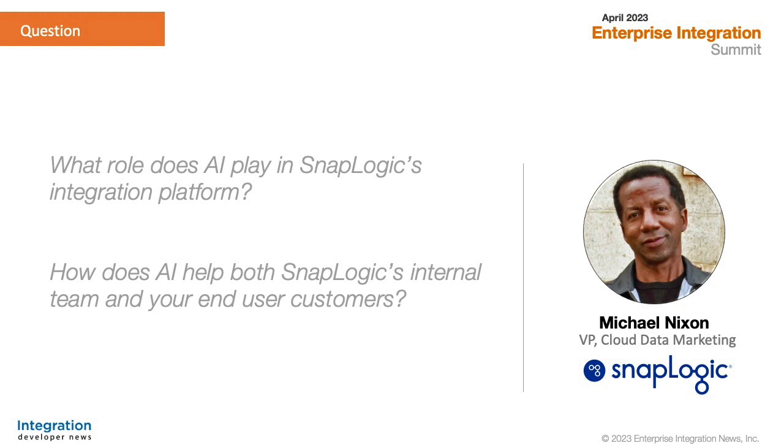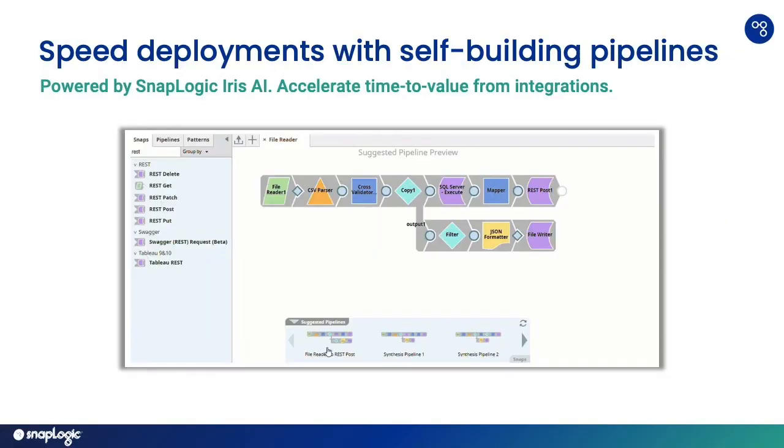So instead of every individual manually constructing a pipeline from the first step to the second, third, or fourth step, wouldn't it be great if each of the pipelines built in our environment were captured in terms of how they were used and how they're interconnected? That's exactly what we do. We monitor usage, which creates metadata, and we synthesize that data using AI and some neural net capabilities to predict a step in a particular data flow based on how a person starts. So they start with their first snap, then there'll be a recommendation based on what's commonly used next.